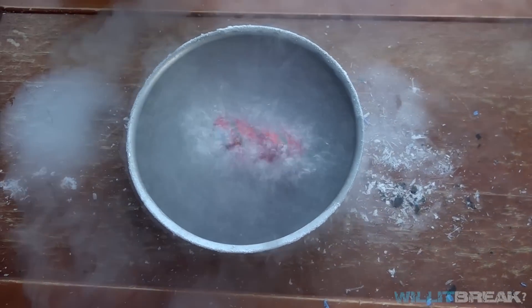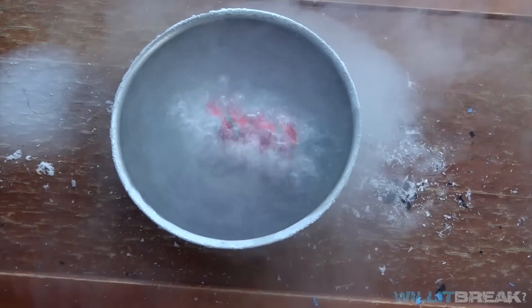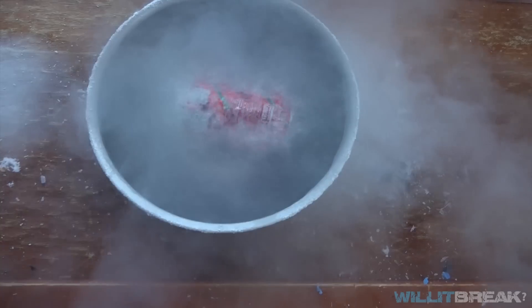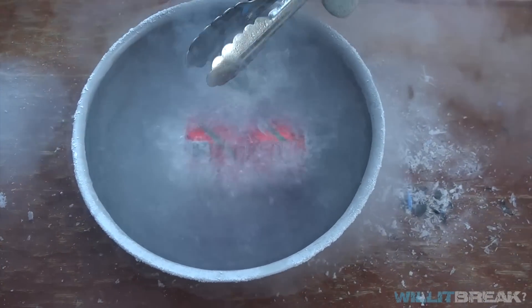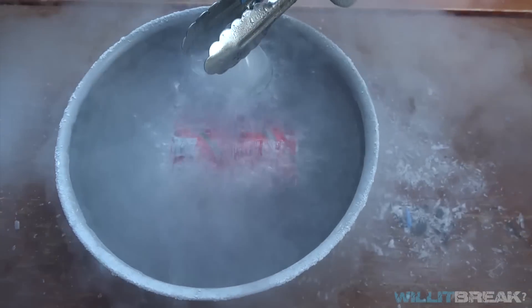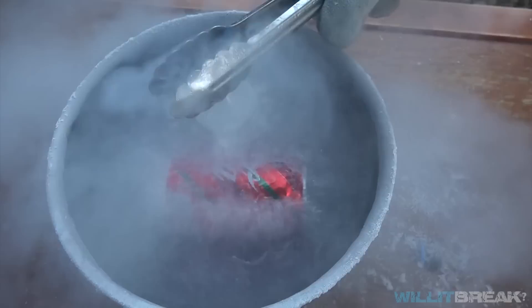It's boiling very vigorously — extremely. You guys ever curious how to flash freeze a water bottle? If you ever want some cold water, all you need is a little bit of liquid nitrogen. Place your bottle in there. We're gonna wait as the crystals start to form. We're gonna pour it out and check on it every few seconds. It is starting to form crystals, but we're gonna leave it in there a little bit longer.